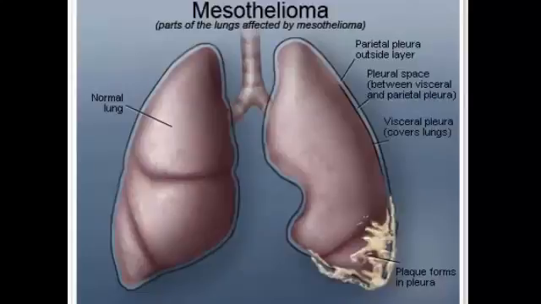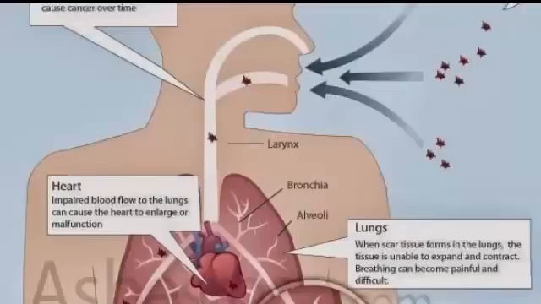Three major types of mesothelioma exist and they are differentiated by the organs primarily affected. Pleural mesothelioma, affecting the lungs' protective lining in the chest cavity, represents about 3/4 of all mesothelioma incidents. Peritoneal mesothelioma, which affects the abdominal cavity, and pericardial mesothelioma, which affects the cardiac cavity, comprise the remainder.